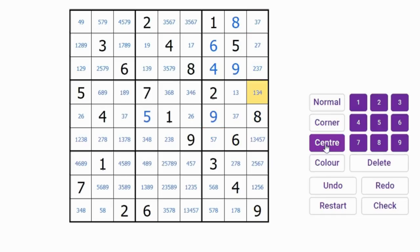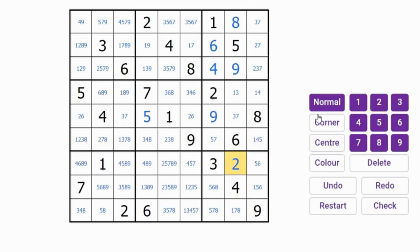The fact that this is a triple means we can eliminate that 3, that 3, that 7, that 2, that 7, that 2. And eliminating the twos from here means that this actually has to be a two, which also means that this cannot any longer be a two. So we've made some good progress. We've placed several numbers, a 5, a 9, a 2, a 4, a 9. We've eliminated a bunch of pencil marks. But unfortunately, at this point, the puzzle still did not collapse.